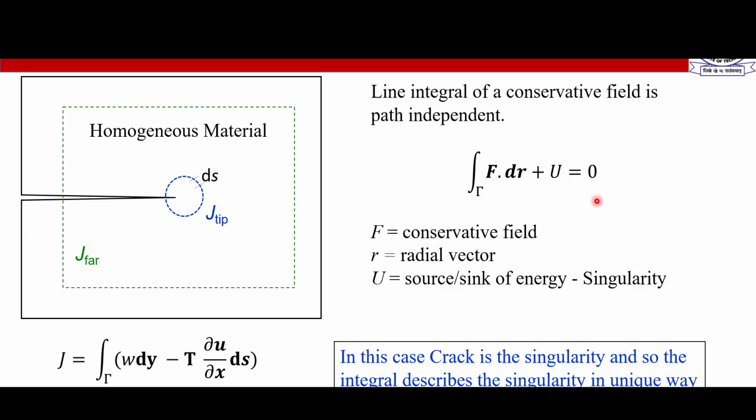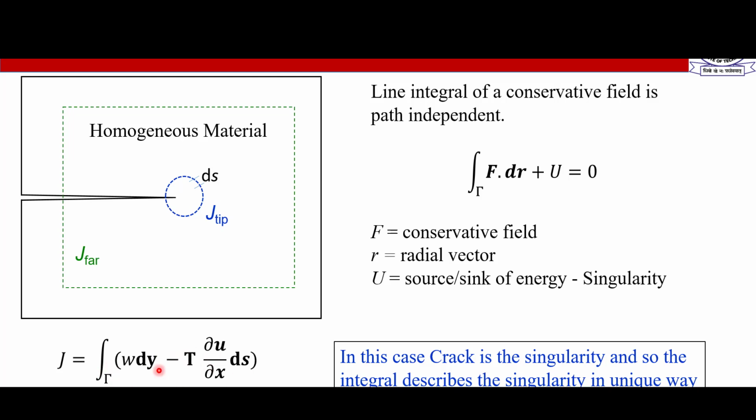So you have similar integral formulation in those areas also, like you have the loop integral of B dot dl in the electromagnetic field. So that formula was used by James Rice to describe this integral, which he named J integral, and I'm guessing because his first name was James.